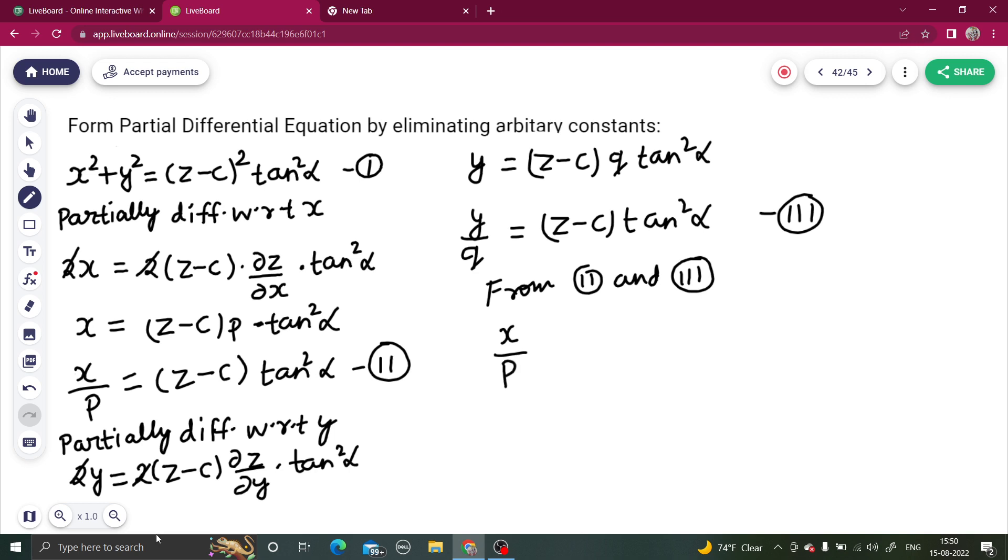x by p is equal to y by q cross. qx equals to py or qx minus py equals to 0. Fine. You would have done it the other way also that py minus qx equals to 0 but that doesn't matter. That's just a matter of minus sign which can always be dumped in the rhs because rhs is 0.